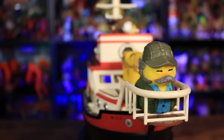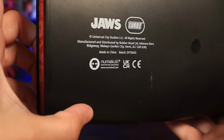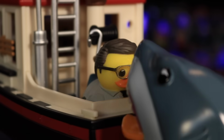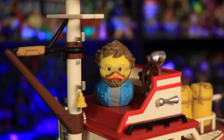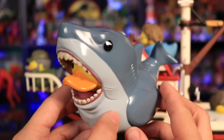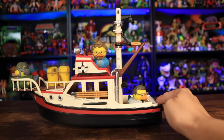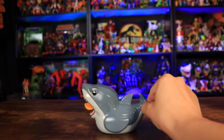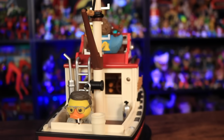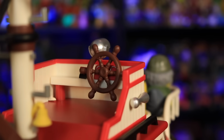I'm talking patina, I'm talking barnacles, rust, just this dilapidated, worn looking boat that actually looks like it's been in the water sharking, because this thing looks like it just came right out of the boat dock and it was freshly painted. So I don't like clean things, if that makes sense to you. I know it sounds weird, but I don't like clean things. I like things that are dirty. I like them because they look realistic, rips, scratches, scars, a little bit of paint wear here and there. I like things that have some realism to them. So I think it would have been cool to have this version and a dirty version. So that wraps up my review on this TUBBZ Orca set.